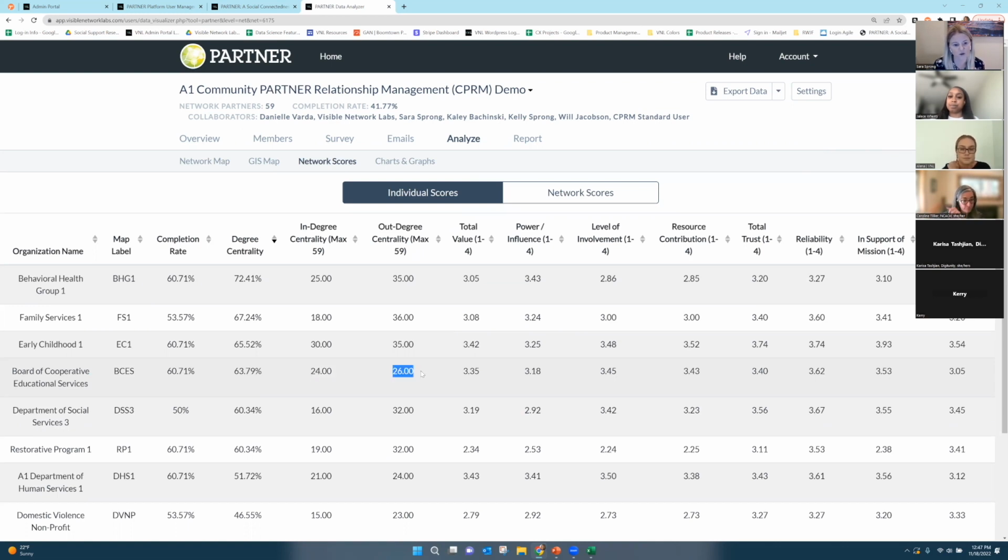So in your mind, you're thinking, okay, if this new contact does not take the same level of commitment or the same level of involvement in this work, how is my network, how is the work of our initiative going to change with this new contact? And so when you go into this data, you can, again, see, are they a key player?